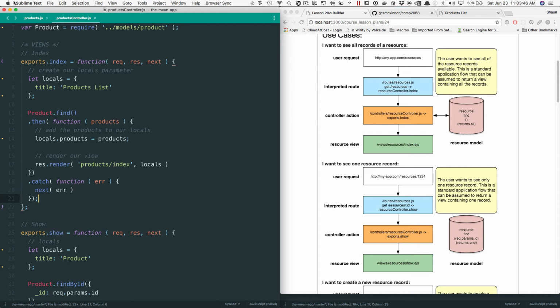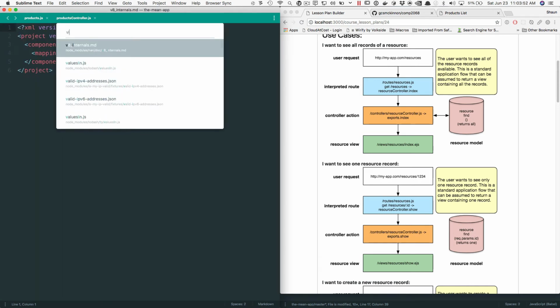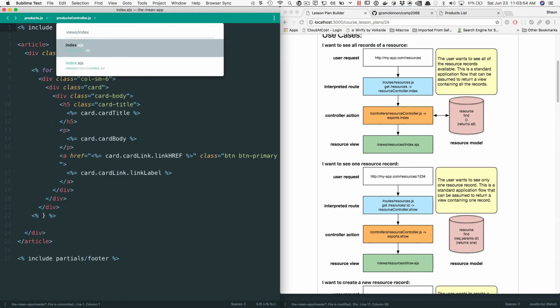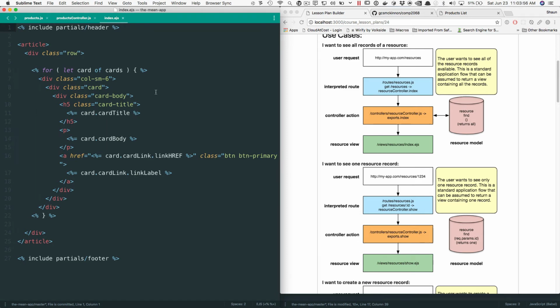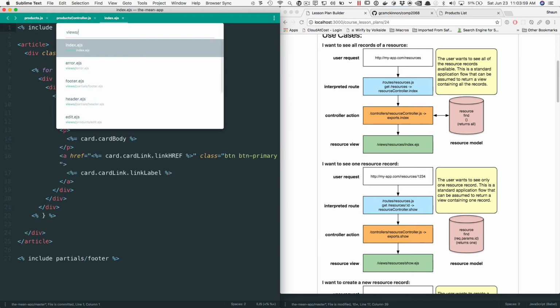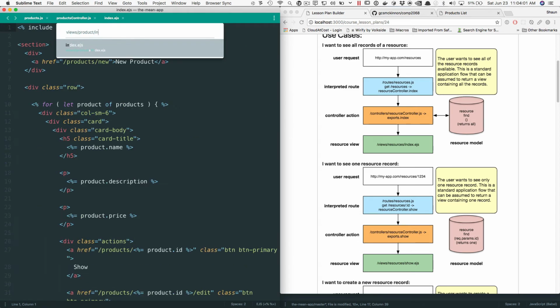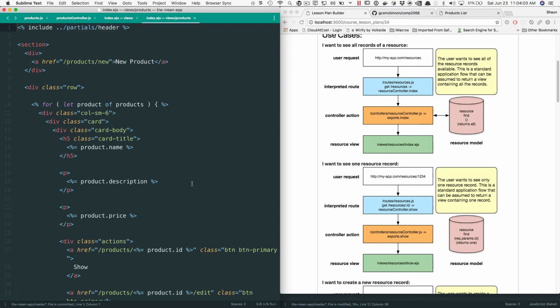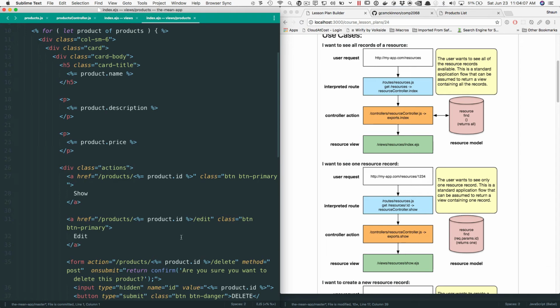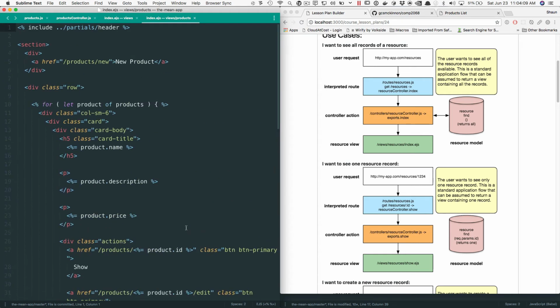Okay, yeah, so that's basically it in a nutshell, and then it renders the view, and the view we saw, it's just under our views folder. Nope, sorry, that's the wrong one. Views, products, index, there we go. And that's under views and products. And there we go. We can see our locals are being used, and we're outputting any information that happens to be in them.